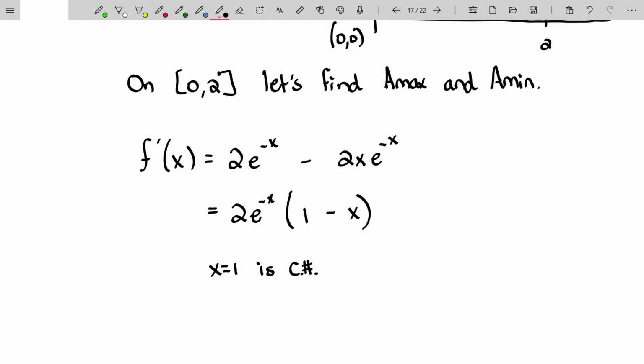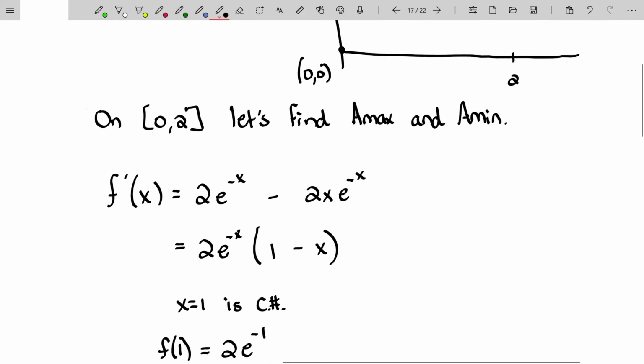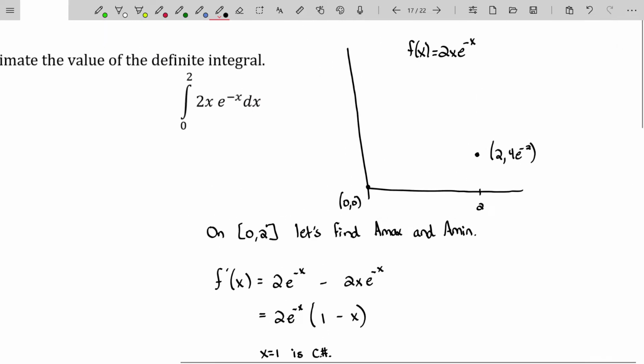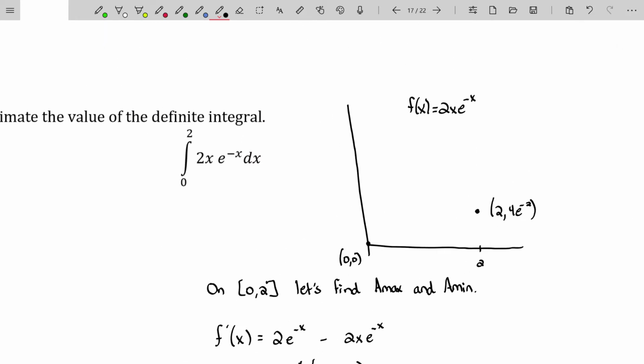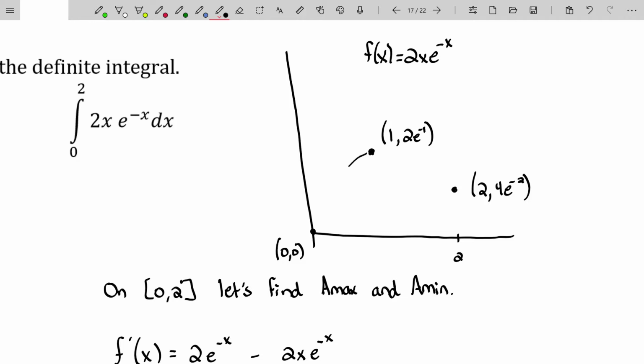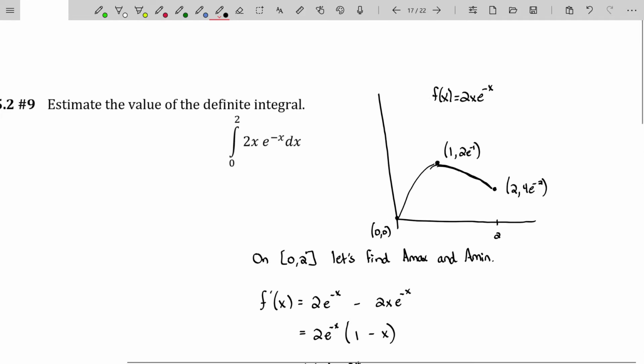And let's find out what the value of the function is at 1. Remember, the function was 2x e to the negative x, right? So 2 times e to the negative first. And that would be basically like a 2/3. So let's see, how does that compare to 4 e to the negative 2? Turns out slightly larger. I just grabbed a calculator. It's not that I know that offhand, but 2 e to the negative first, there we go. It's slightly larger. So I happen to know that my curve looks something like this on that interval. Okay, it's a smooth curve because it's a polynomial times an exponential. And I don't need concavity. I just need to sketch it out.